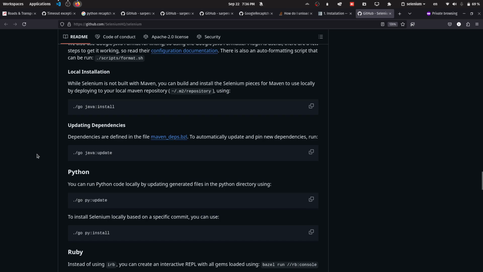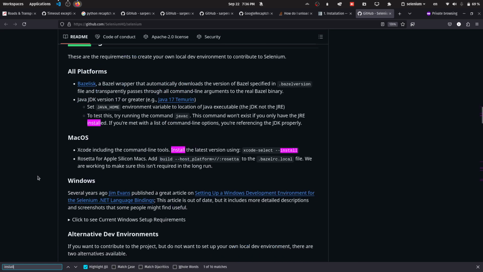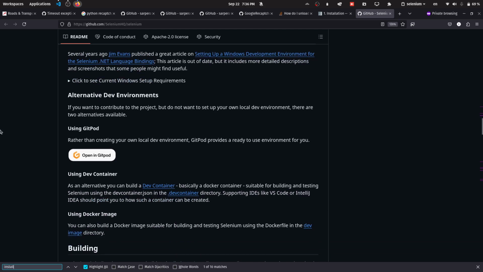Building, developing. Do we have an install section that is good? All platforms, Windows, Mac, Gitpod. Rather than creating your own local dev environment, Gitpod provides a ready-to-use environment for you. That's cool.